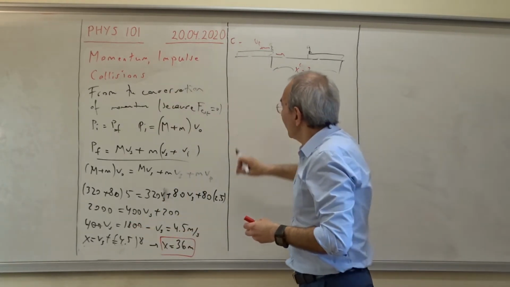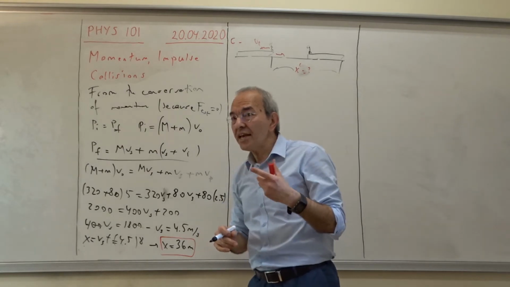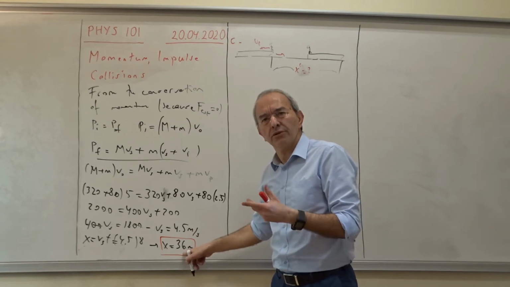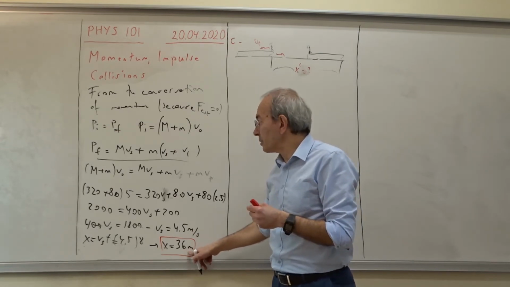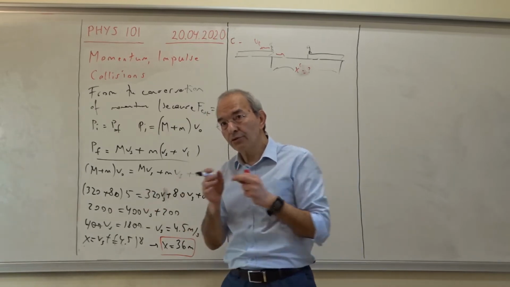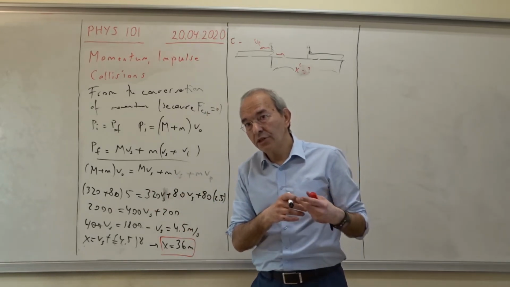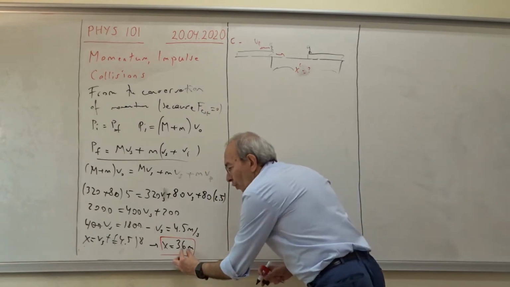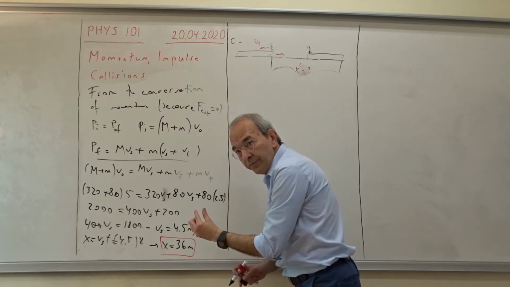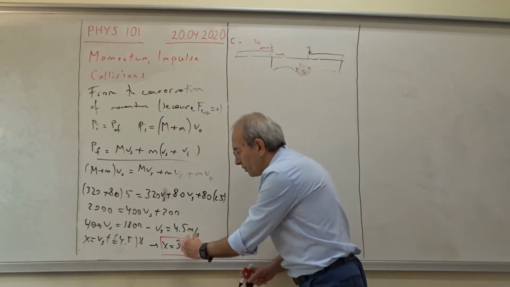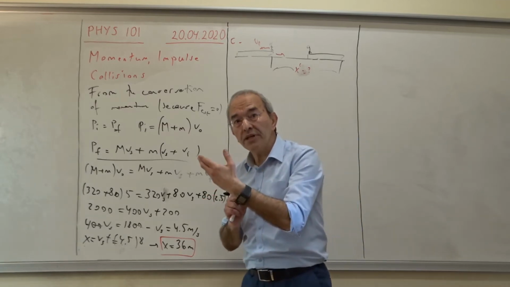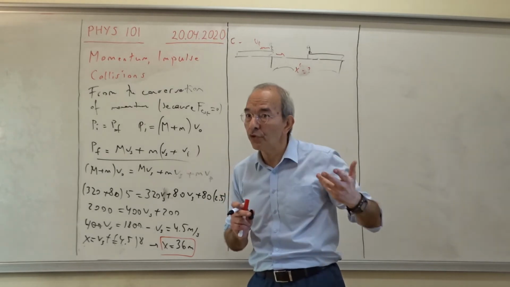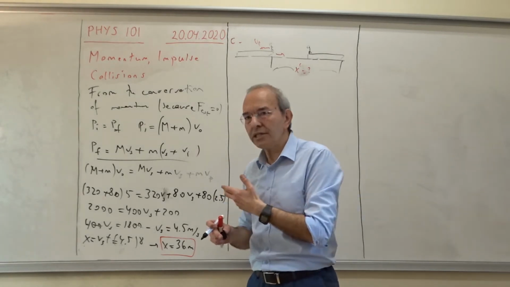Again, of course, we can immediately understand and guess a result. It is not difficult to make a guess. If the person walks from the back to the front, and during this period, velocity changes by some delta V, so that it is 4 meters less than the expected value if the person stayed at rest, then in this new case, it would be 4 meters greater. So instead of 40 minus 4, it would be 40 plus 4, and 44 meters we expect. And indeed, it will be the result.